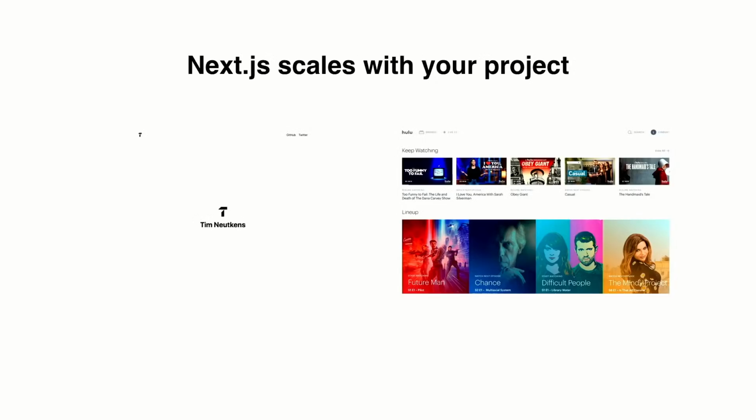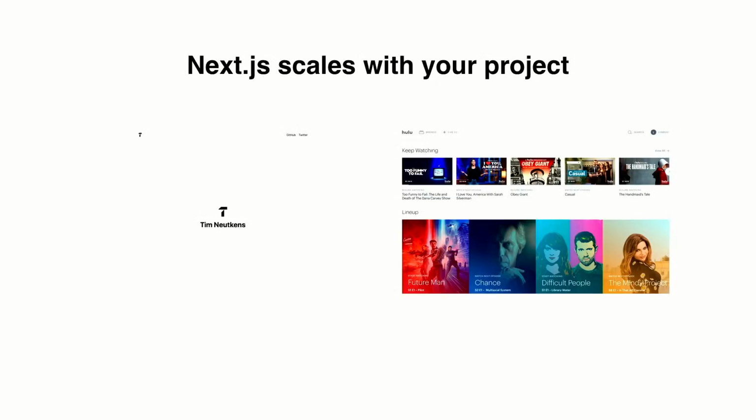However, with this new system, it reduces your build times to only a few seconds. So taking it from hours to milliseconds, basically. Hopefully you don't have hours because then there's something up in your application, but yeah, so Next.js scales with your project.